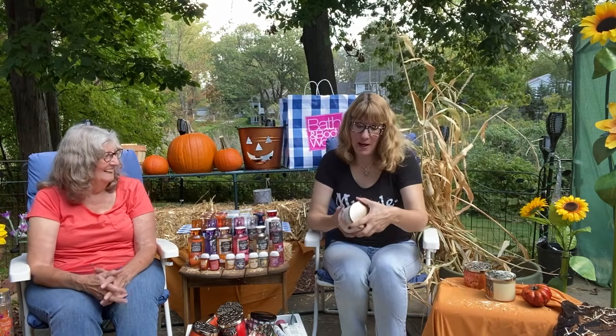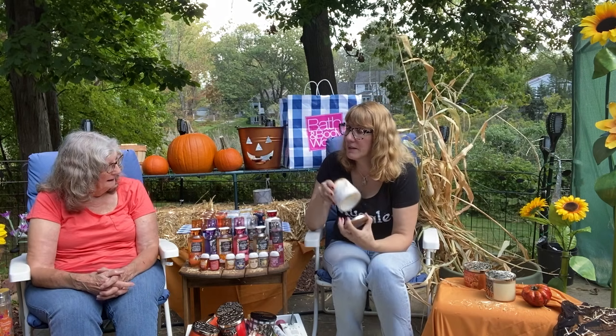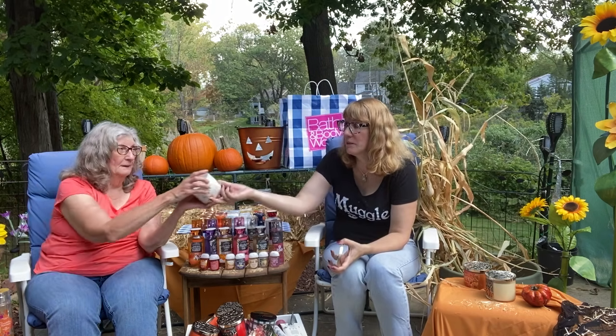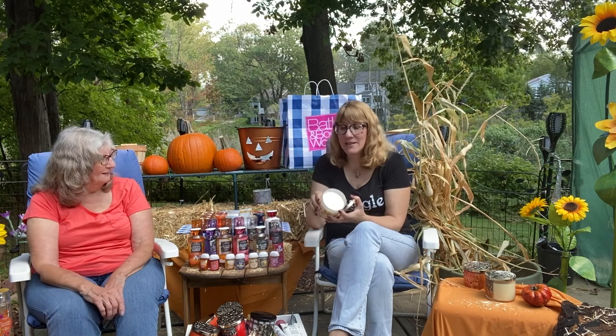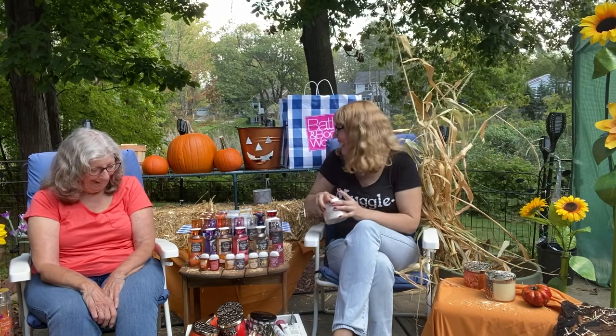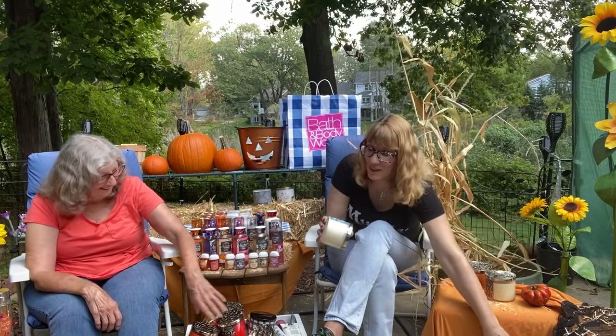Okay. Cinnamony. This is white pumpkin in this candle. I didn't like the white pumpkin before. What do you think of that? You still don't like it? You know, it's okay. It has very little smell. You're kidding! That's one of the strongest candles for me. Maybe when it's burning, it smells stronger. I love these jars, though. Look at the gold. The jar is really pretty. You like the lid? My mother wants the lid. Look at the lid.